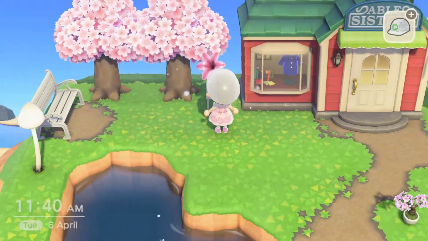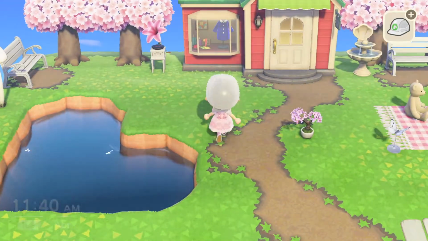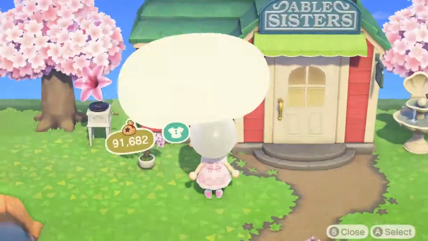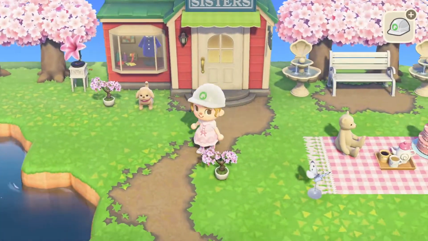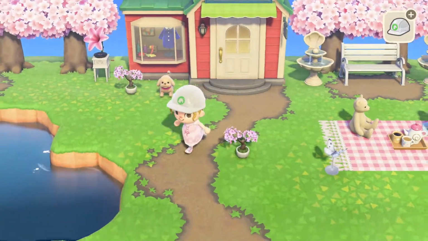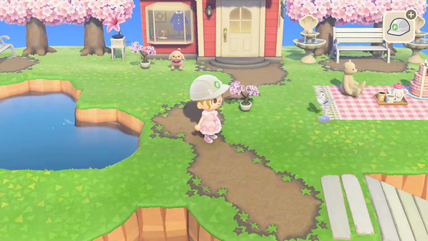And then I put down some other cute items. We got a lily record player, another cherry blossom bonsai, and also a puppy. The puppy is so cute. I'm sorry, the puppy is like the cutest thing ever. I love that when you go up to it, it wags its tail and gets all excited.